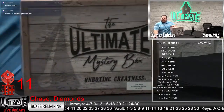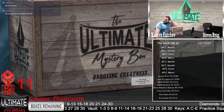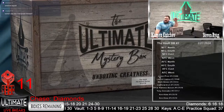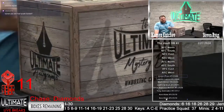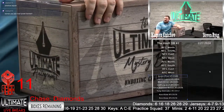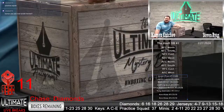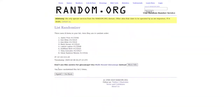So we got 24, the Mamba box. Yeah, some of these helmets we get, Charles, in this break room, at this point, man, none of it surprises me. They keep getting better and better with each week. And we have a massive shipment coming in. Tomorrow, there's going to be more great helmets. This break room never stops. Never, ever stops. 11 clicks. Good luck, guys. We got 7, 8, 9, 10, and 11.